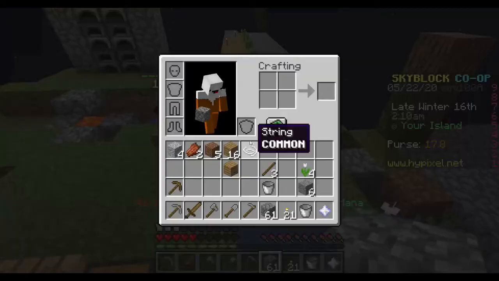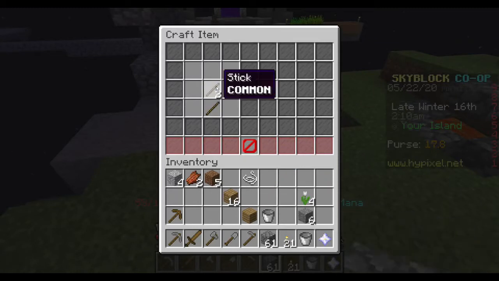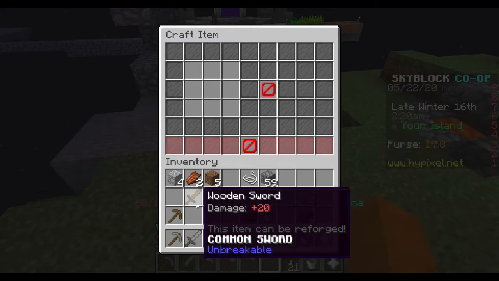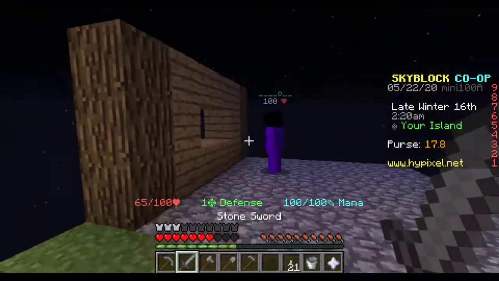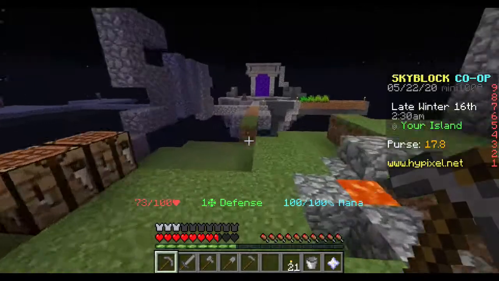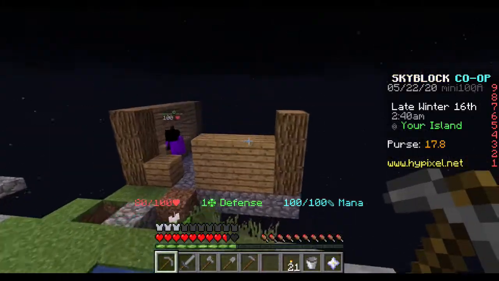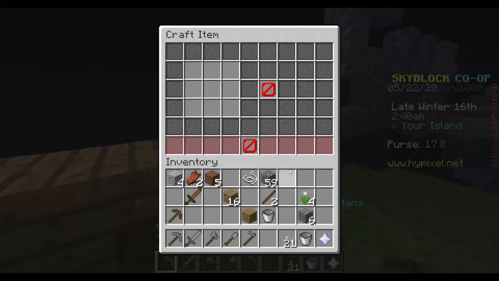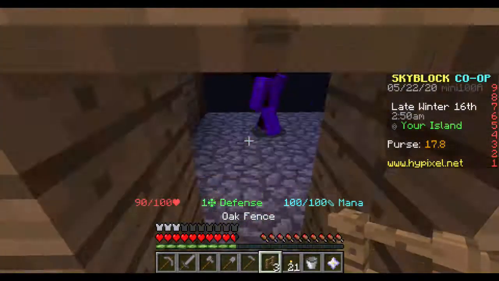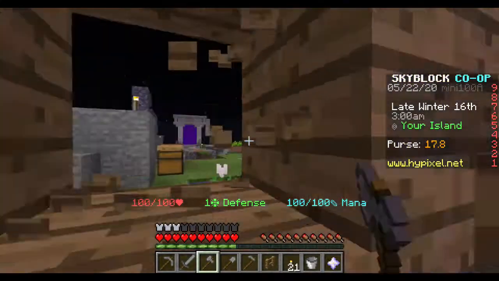Okay, I have 17. I'm gonna make a stone sword, a better sword than I had last time because a wooden sword's not that good. Okay, good. I wanted big windows, but I did not see any sand in this whole place. It's okay. We can just use fences. Yeah, we'll use fences. I'm gonna get fences as windows, which is kind of a good idea.